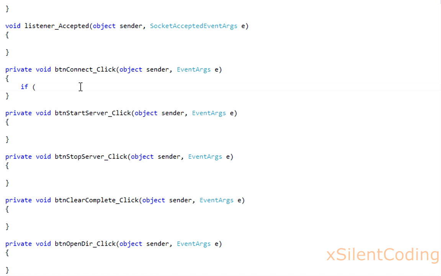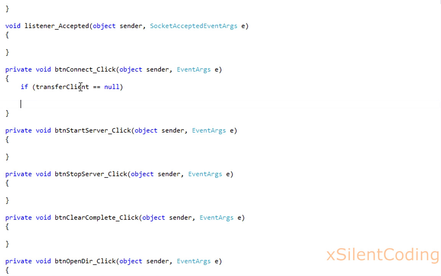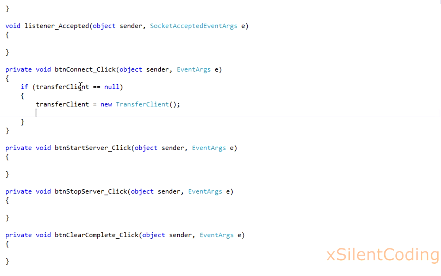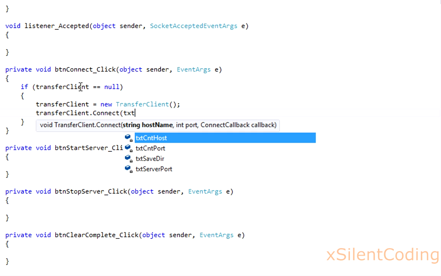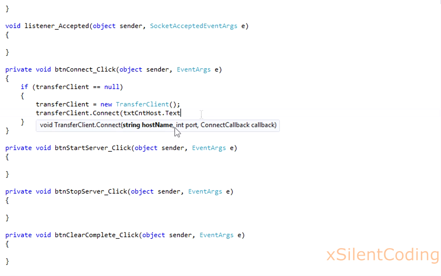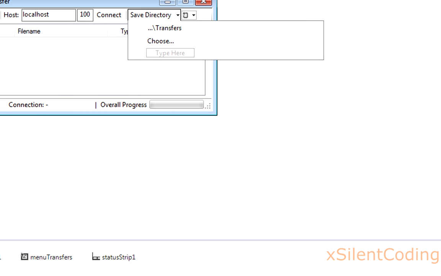Now, if transfer client equals null, transfer client equals new transfer client dot connect, txt cnt host dot text. If you don't know the names of the controls, you can just go over here and just look at them.